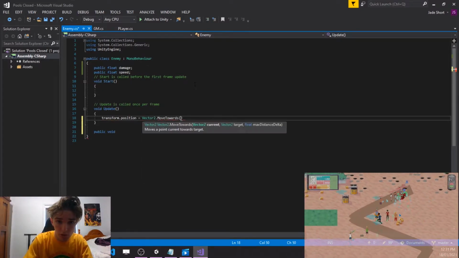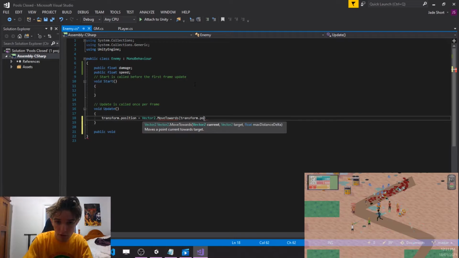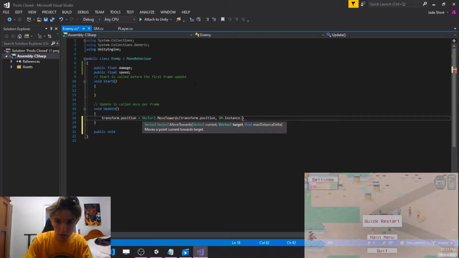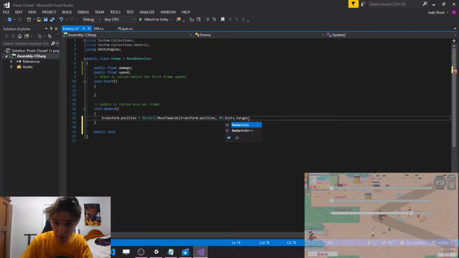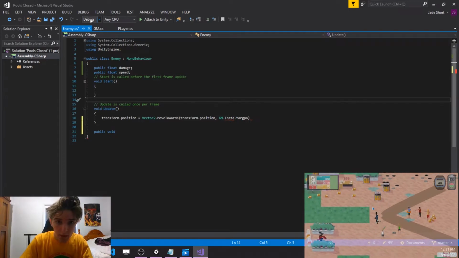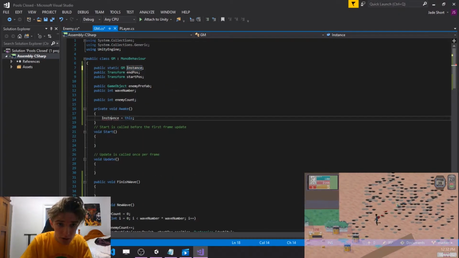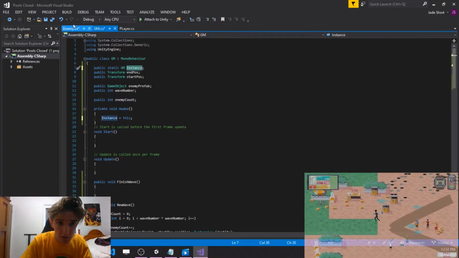vector two dot move towards. What do we need? We need our current position. We need a target position, which is, oh my god. What do we call it? Target. Oh, see, I spelled instance wrong. What did I do? I'm changing it now. Is that right? Instance, public static GM. Did I do something wrong?